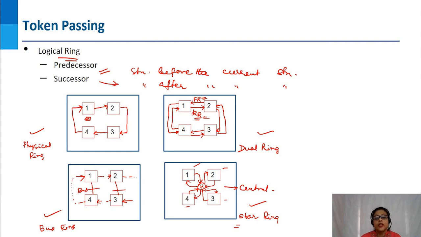This is a very important type of ring, because even if the channel is disturbed, the entire communication is not hampered, because the hub takes care of the other channels. But in the physical ring, if there is a problem with any part of the channel, then the entire structure is disrupted and the communication is disrupted.